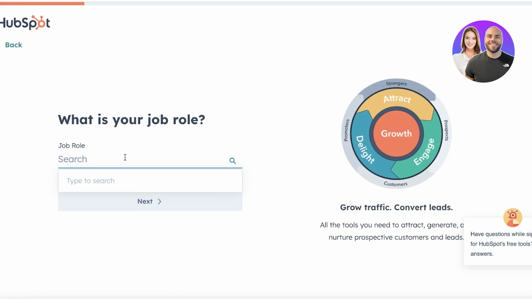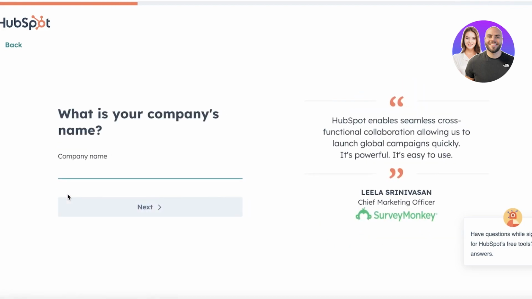And then you will add your job role. So obviously, if you're a small business owner or if you're just someone that's getting started, you want to enter your job role as the owner. If you're someone that is creating it for a potential client or someone else, then you can just enter yourself as a guest. And then you will click on Next.